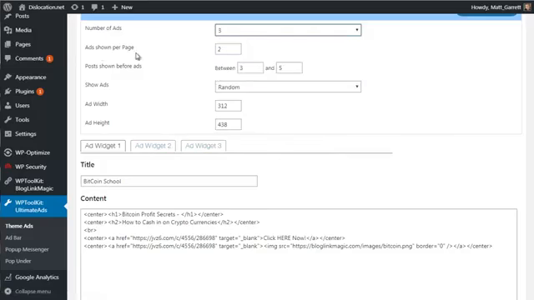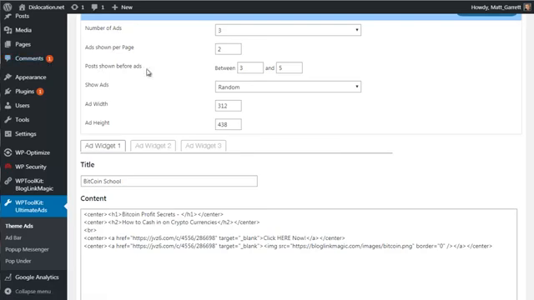Then you have the number of ads that you're going to show per page. So for instance, on the home page, in amongst your initial posts, how many ads do you want intermingled with those posts? Now generally we found that 2 or 3 ads mixed in tends to be about the right number, but it does depend on the format of your theme and how many posts you're actually displaying per page. So for instance, if on the home page you've got say a dozen or more posts being displayed, then you may want maybe 4, maybe 5 ads shown rather than just 2 or 3.